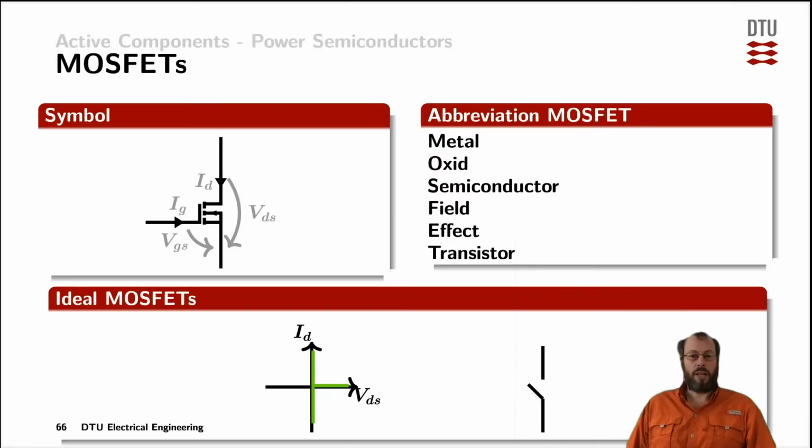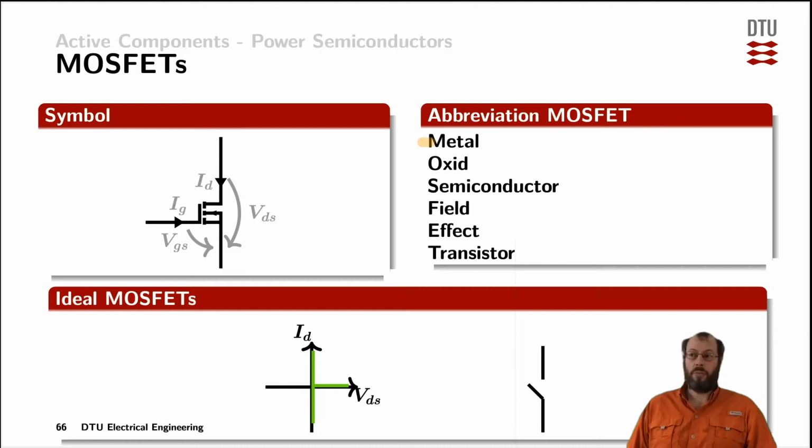Now, diodes are active power semiconductors that can block a voltage or short circuit two nodes dependent on the current going through it. But there is no other way of controlling it other than the voltage and the current. But to achieve our goals of building power converters, we want to get a handle on the power semiconductors and control their behavior. Therefore, we use transistors.